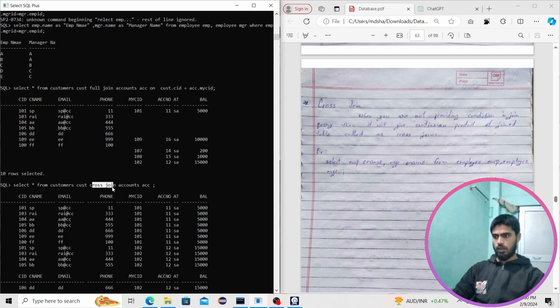We use cross join, we get the Cartesian product of both tables, this customer table and this accounts table. What is a Cartesian product?